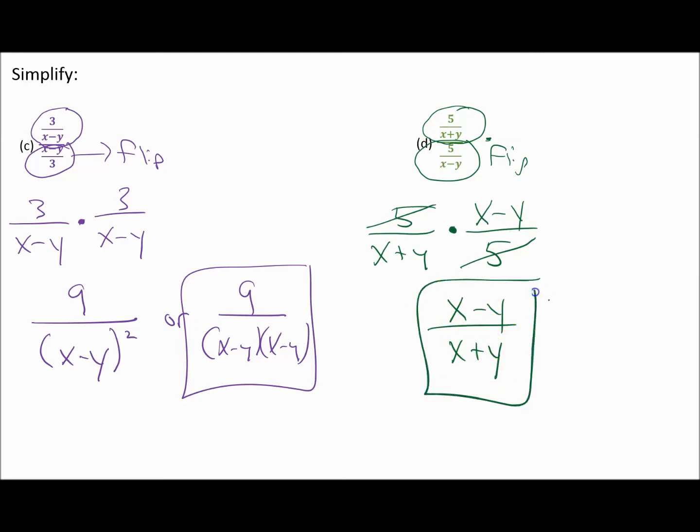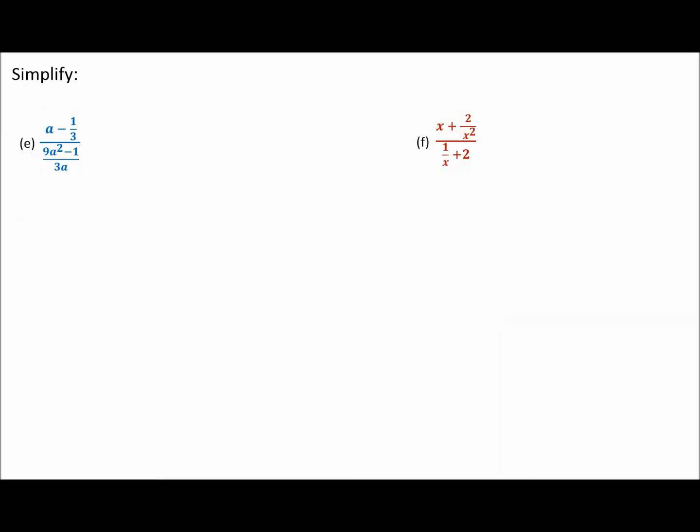not simplify further. That's as far as that will go, because you can't cancel this x and this x because that's part of a sum and part of a difference. Remember, we can only cancel things that are being multiplied together that match, like the 5's. Next problem. Now this one's a little more involved, and I know you see why.